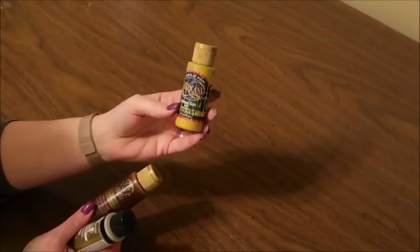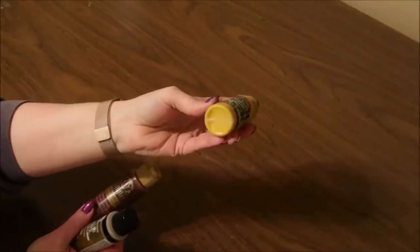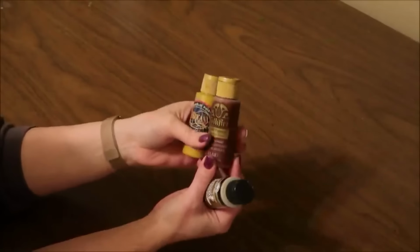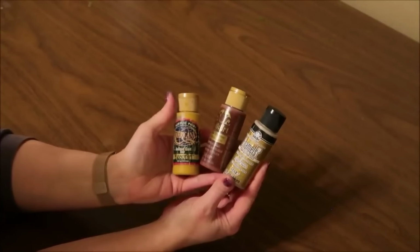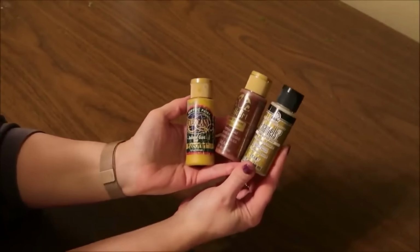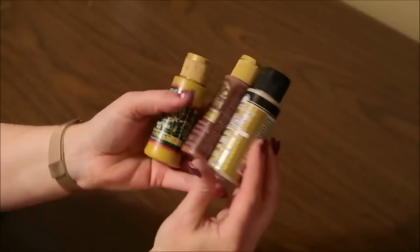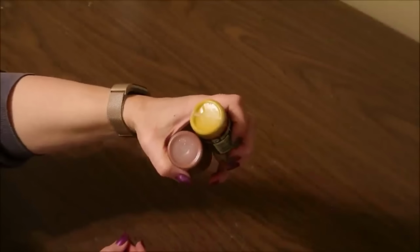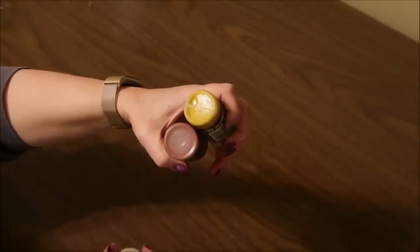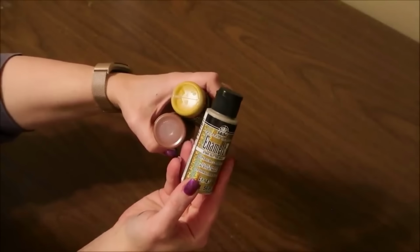For the center of the flower, I'm going to be using some paints that I've had for a really, really long time. Kind of an antique gold color, and then a burnt sienna, and then some gold sparkle paint that I have just to add a little bit of shine to it. You can use any colors that you want for the center. I just chose these colors because I thought it would look a little bit more like the inspiration piece.